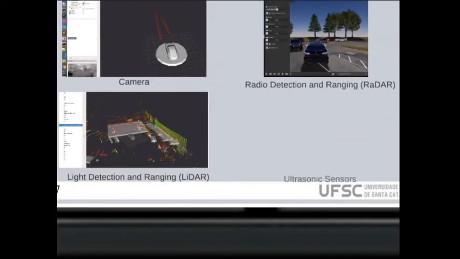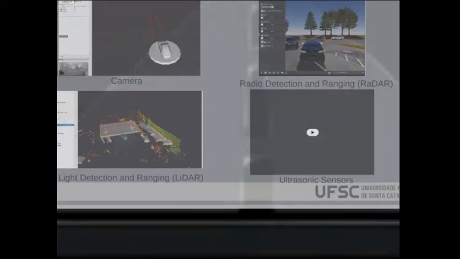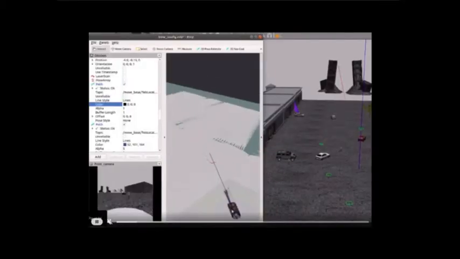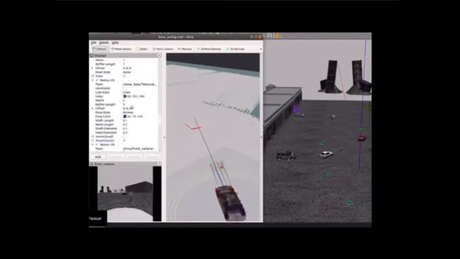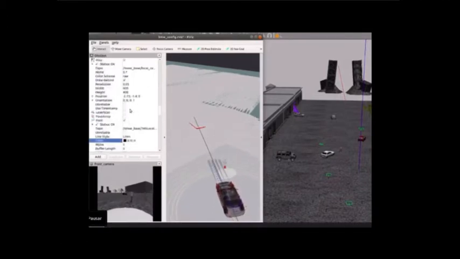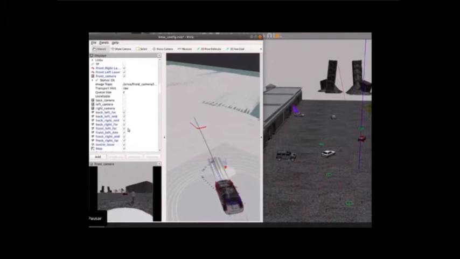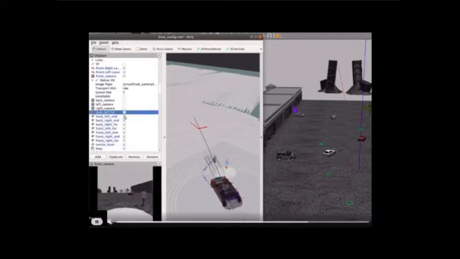And finally, the ultrasonic sensors, which are more used for parking, autonomous parking, and this type of functionality. The car has 4 frontal ultrasonic sensors and 4 in the rear, as we checked in this video.